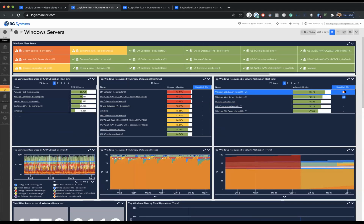As we can see an example up here where we have a server that's already getting ready to go or has gone into alert at 84% of utilization, but one that hasn't quite gotten there yet, knowing that we have 83 more days approximately until we feel like there's going to be a problem. That certainly saves time, effort, and money for the technicians and engineers who are going and trying to troubleshoot things after the fact.